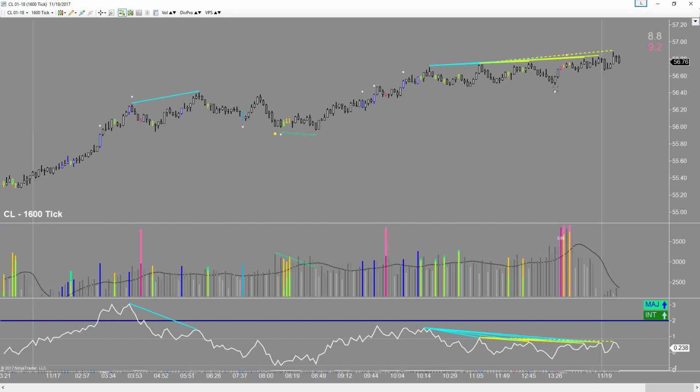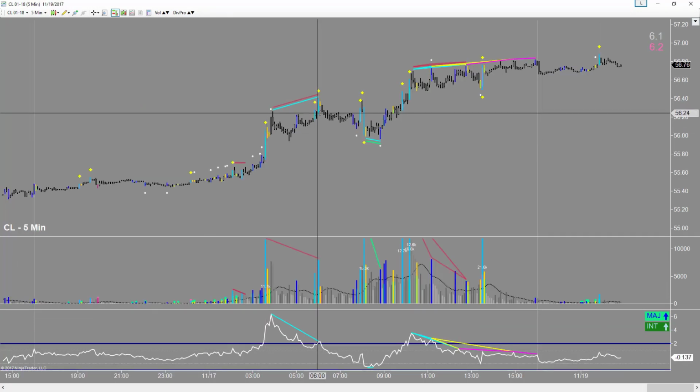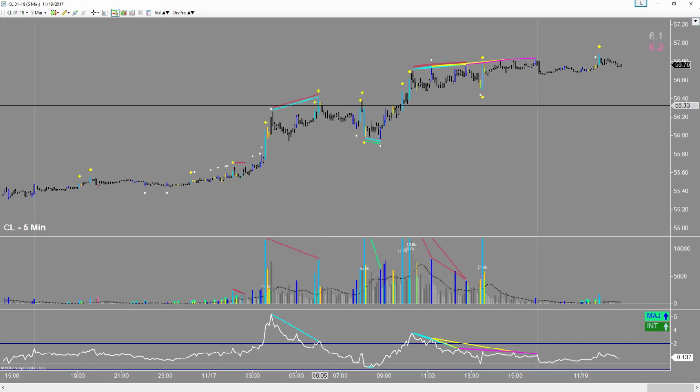While I would say volume per tick is useful information, it's like anything else. It works in certain situations. But here, that buying climax, you've got a little climax here. But you see what I mean with the tick chart? It takes up a few bars here and a few bars here. Whereas on the 5-minute, it's just a couple of bars, or even right here, it's just really 2 bars.